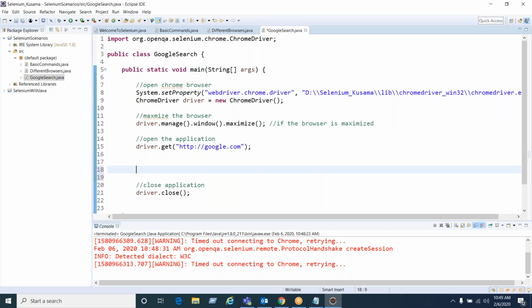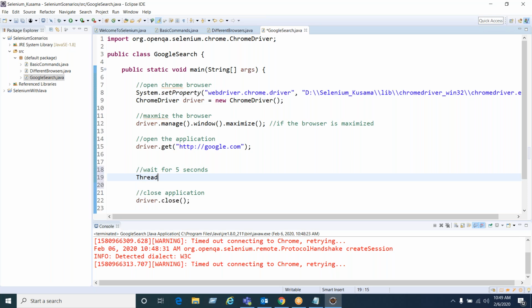So what we need to do is write a statement called thread.sleep, to wait for 5 seconds. Then use 5000 milliseconds.